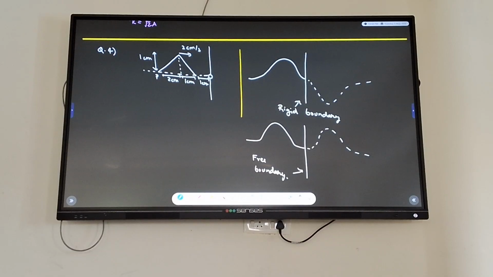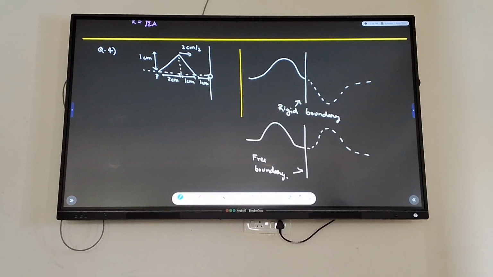No, we have to do it like this. There is no phase difference, it is a free boundary. Tell me directly what is given in the question. 2 centimeters. 2 centimeter plus that's velocity. That's how much high it will go up. At what time? At 1 second, 1.5 second, 2 second, how much? 2 seconds. In 2 seconds, 2 centimeter.